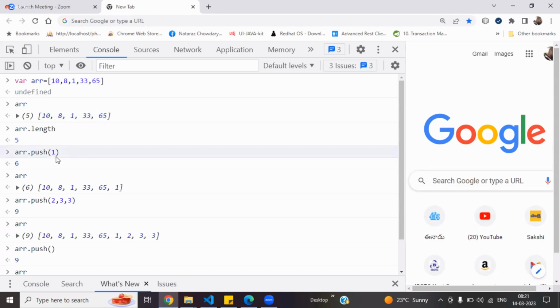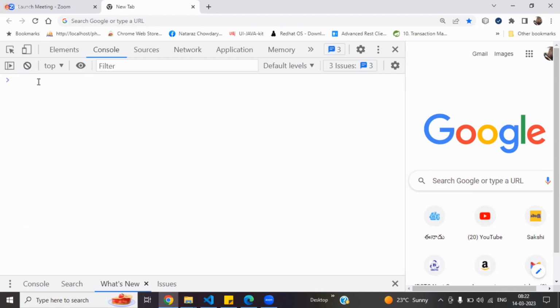Got my point about the push? Yes or no? Okay, push is the method which takes n number of arguments. Whatever arguments you pass, those are added at the last index of my original array. It returns me a number, and that number represents my new array length. If you want to add some data to the last index of my array, you can go with which method? The push method. Okay, then this is my array again. Let me write some code. You only explain.